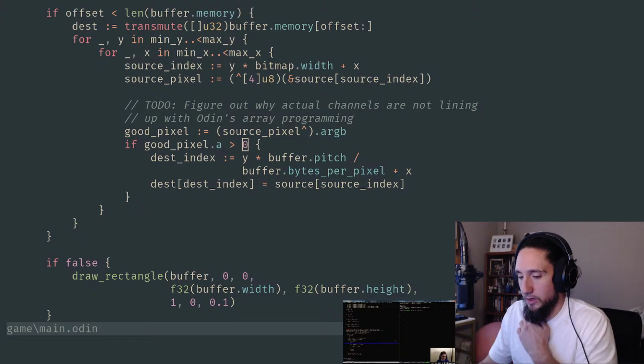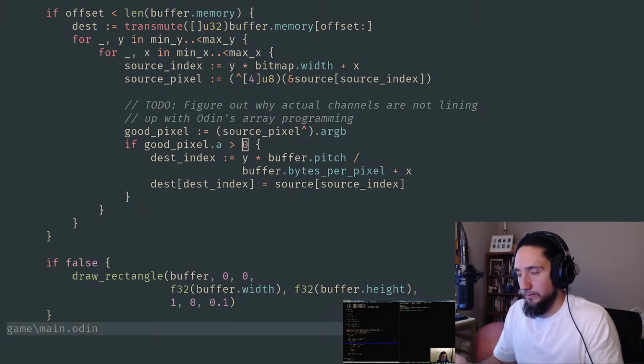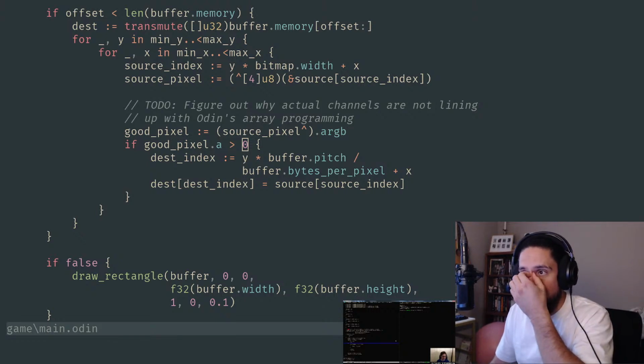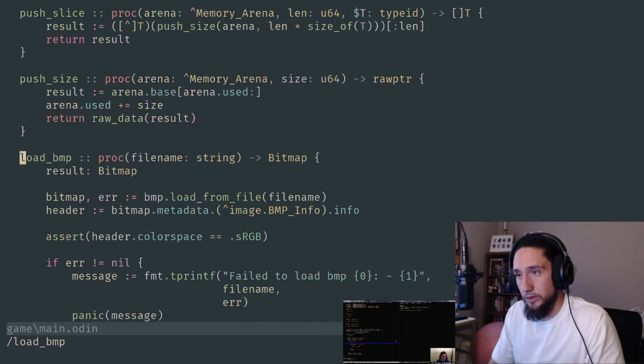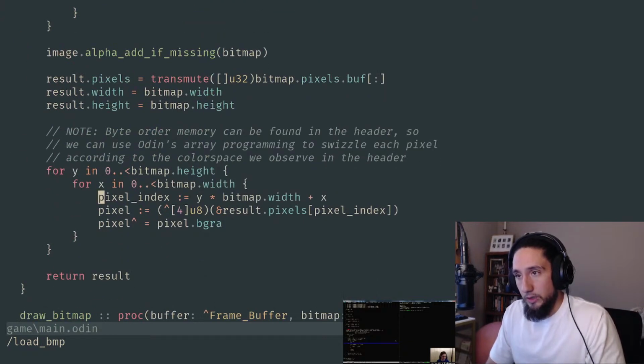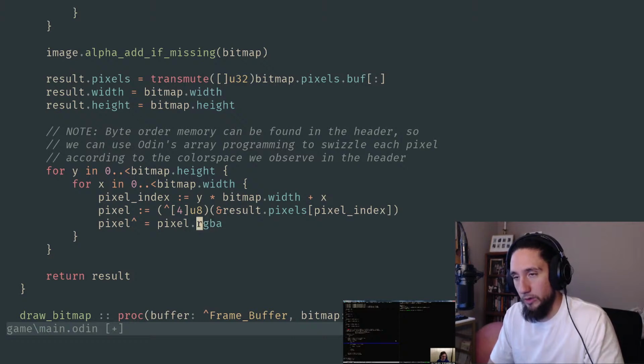I think that the BMP package for Odin looks at the layout of the BMP and starts parsing it from the header, and then determines this is the byte order that the colors are in, and then it just plugs them in, which is why, if I look at the load BMP here, and we look at this here, it's why switching the R and the B worked, because I could just kind of tell by looking at the photo, right, that the red and the blue channels were swapped from where they needed to be when they were being wrote out to the frame buffer.